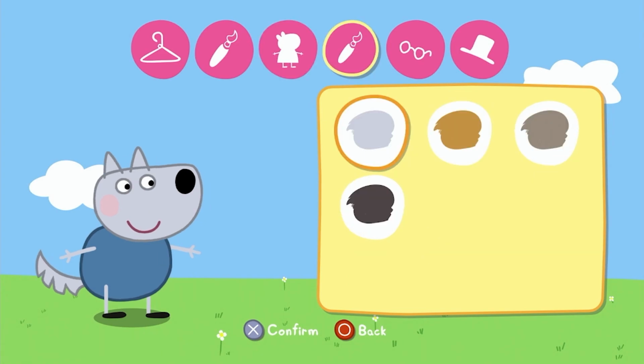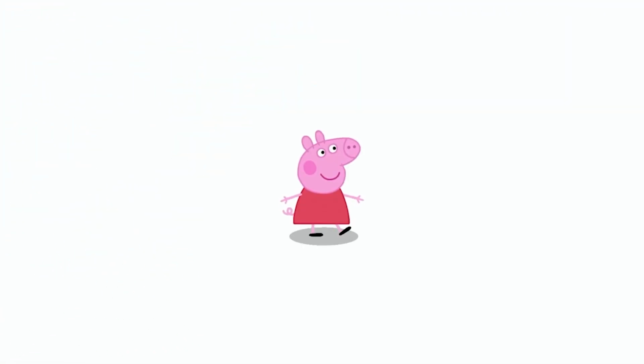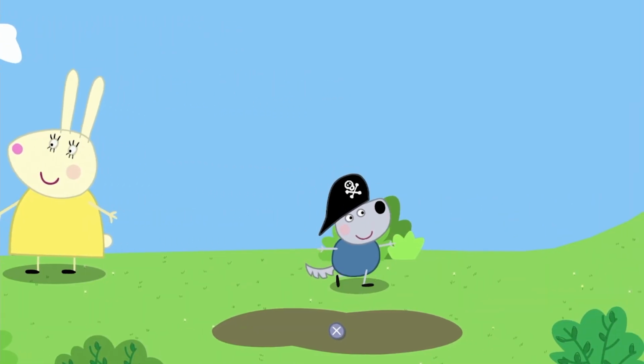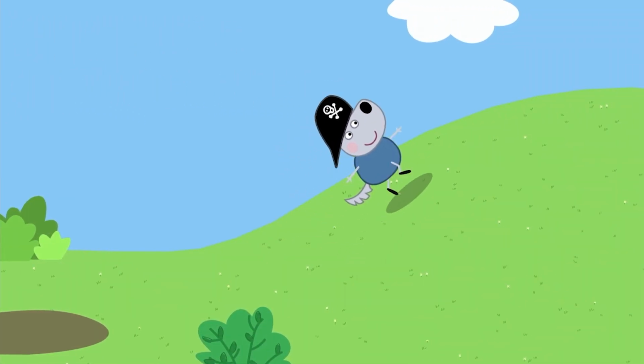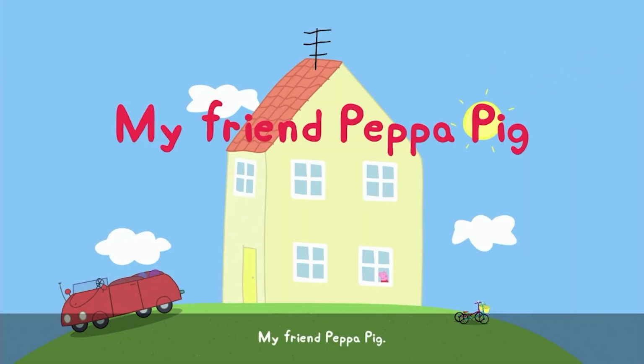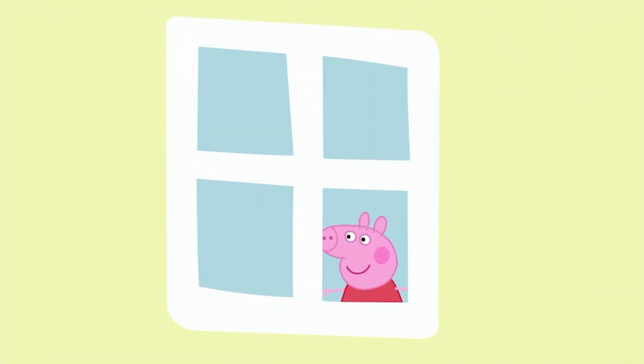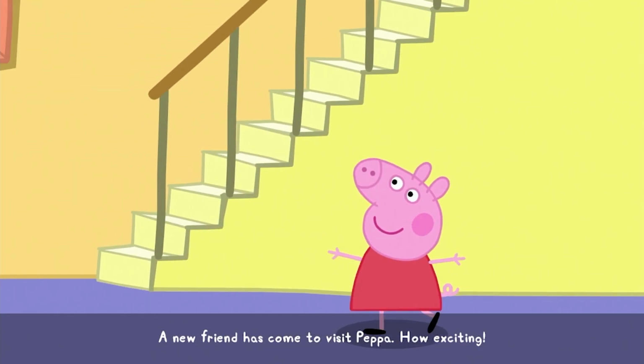I made a wolf and I gave him a pirate hat because that's cool and pirates are cool, just like wolves. Look at this running animation! This is hilarious! Anyways, you keep running to the right and you'll eventually reach Peppa's house. And when you get there, you will notice she is creepily staring at you out the window. I actually found this very hilarious looking.